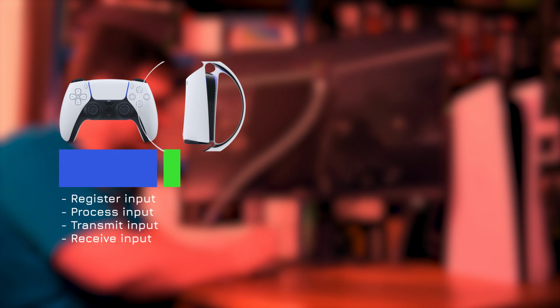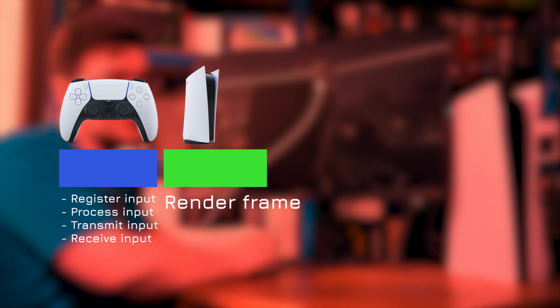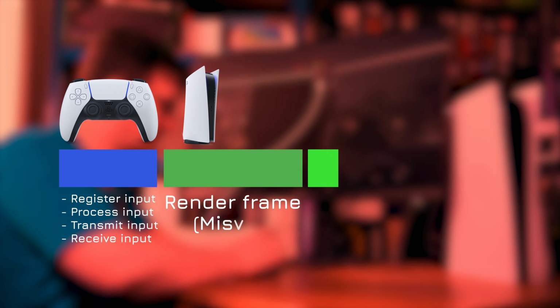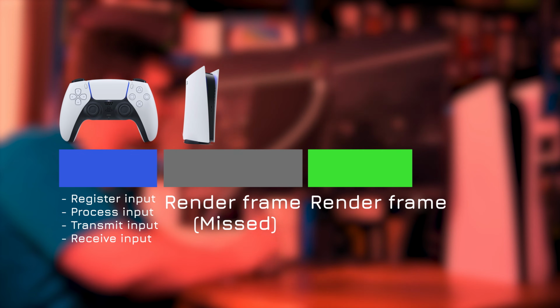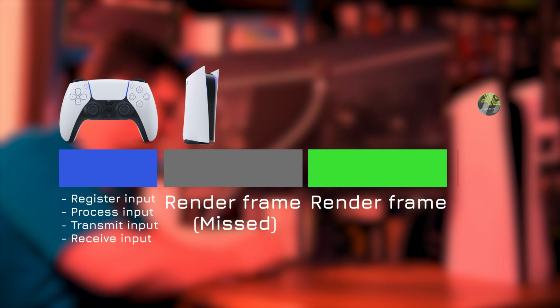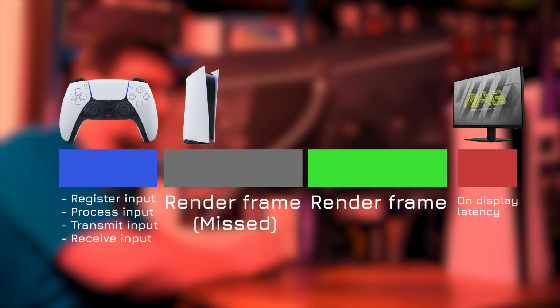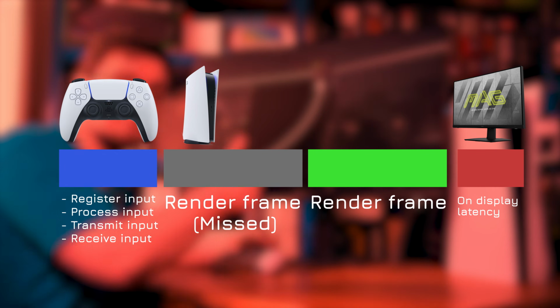There's then the rendering time. At 4K 120 Hz, that means new frames every 8.3 milliseconds. It's going to take at least 8.3 milliseconds for that input to show up, or often 2 frames, so 16.6 milliseconds instead. Then there's the time that the display takes to draw the frame. That's where MSI comes in here, and as we've seen, they've clearly done a good job of keeping that latency down as much as possible.